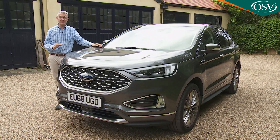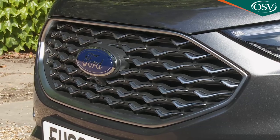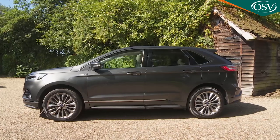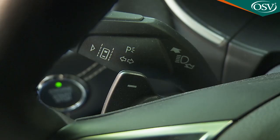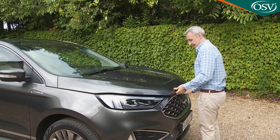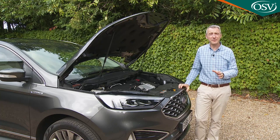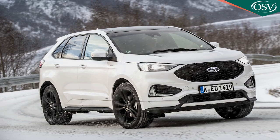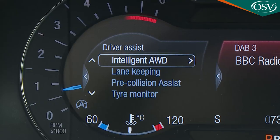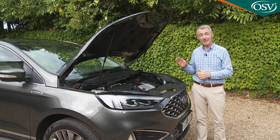Ford hasn't helped this Edge model's prospects with the way it's priced the thing. Back in 2016, a price ban in the 30 to 40,000 pound bracket was quite hard to justify, so when in late 2018 the company decided that this revised version would start at £37,000 and top out with this flagship Vignale variant at over £46,000, this SUV's fate was probably sealed. All models feature the same eight-speed automatic gearbox. That base price was for the entry-level titanium model that only 10% of Edge customers consider, that variant being the only one to feature front-wheel drive and the lesser 150 PS version of the two-litre diesel. Around 80% of Edge sales are based around the mid-range ST-Line version at around £43,000, which gets the more powerful 238 PS version mated to all-wheel drive.